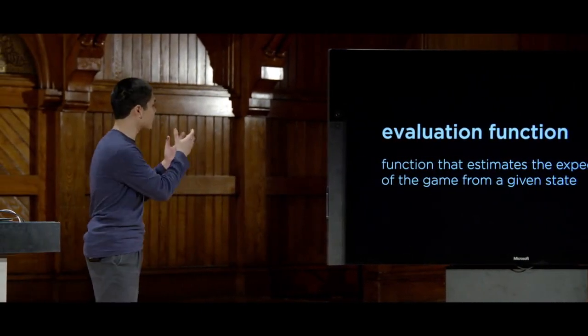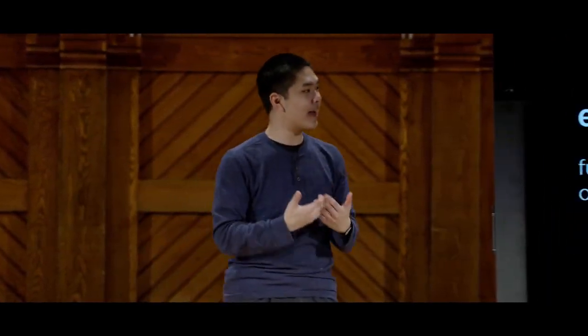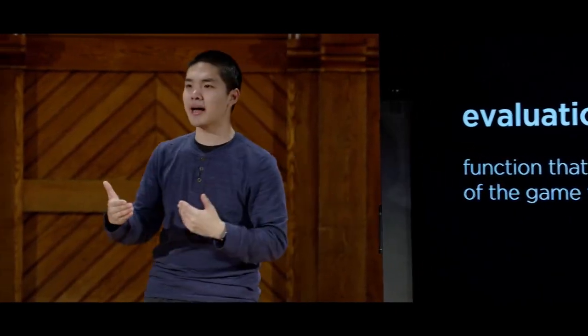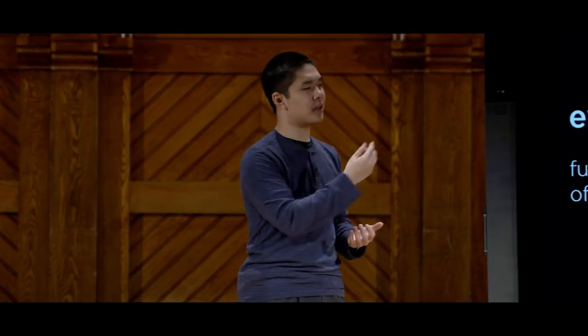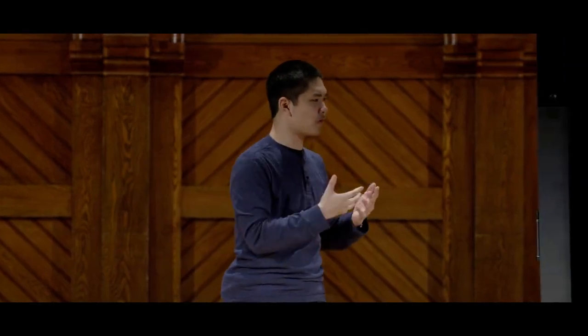And depending on how good that evaluation function is, that is ultimately what's going to constrain how good the AI is. The better the AI is at estimating how good or how bad any particular game state is, the better the AI is going to be able to play that game. If the evaluation function is worse and not as good at estimating what the expected utility is, then it's going to be a whole lot harder. And you can imagine trying to come up with these evaluation functions. In chess, for example, you might write an evaluation function based on how many pieces you have as compared to how many pieces your opponent has, because each one has a value. And your evaluation function probably needs to be a little bit more complicated than that to consider other possible situations that might arise as well.